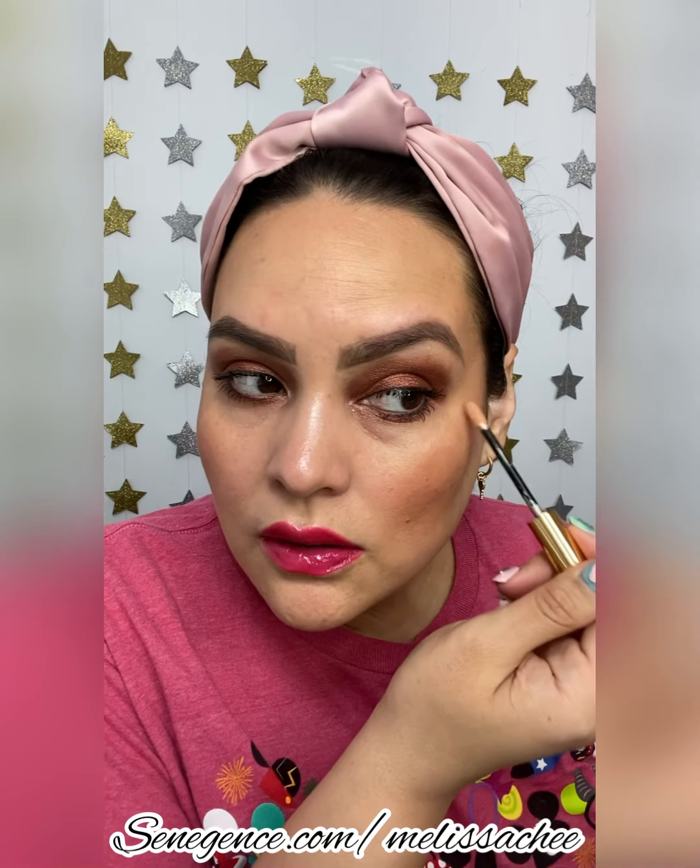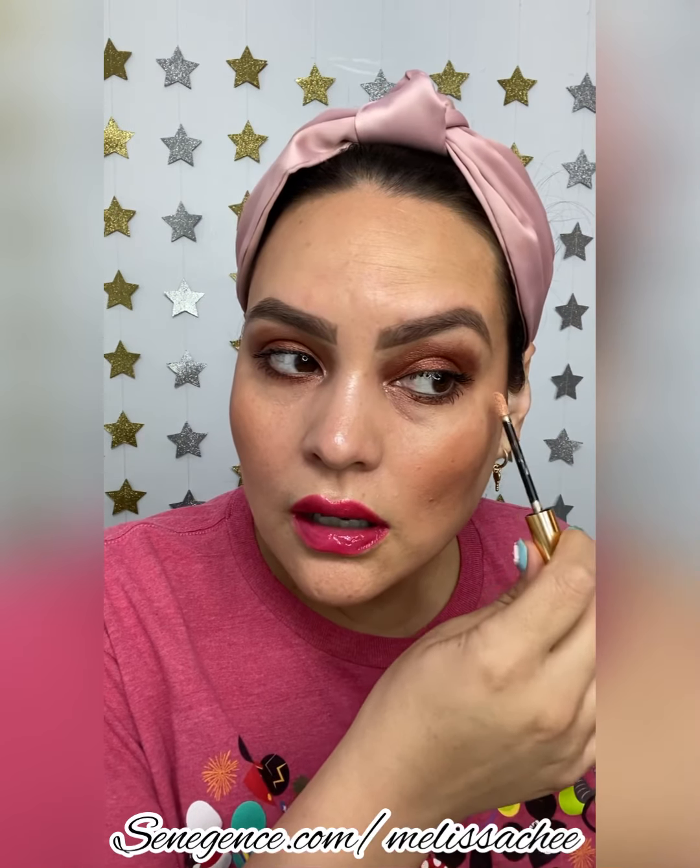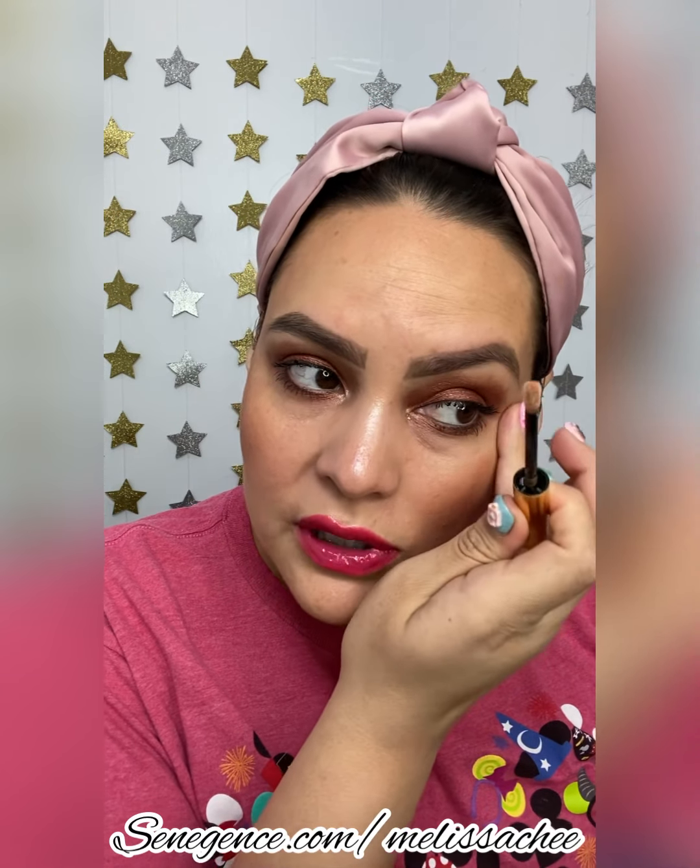Also, this is super cool because you can actually blend it in with your foundation if you want an all over luminous look. So let me know in the comments where you like to use highlighter.